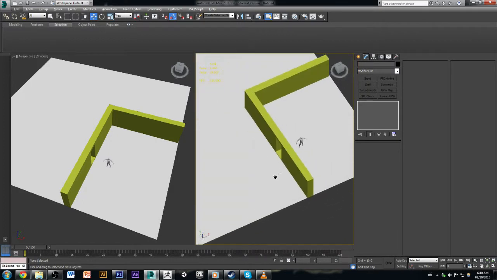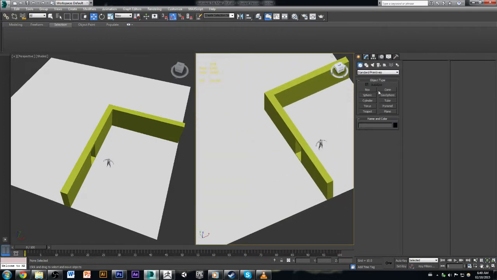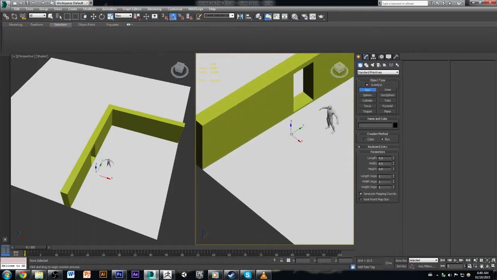So let's make some quick little rough out props. It could really be anything. Let's just say we can make a bar table and just put it right here.